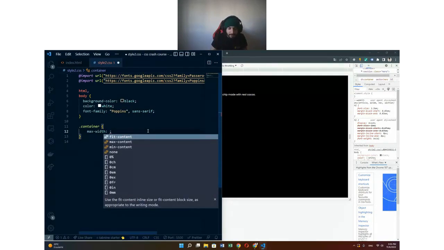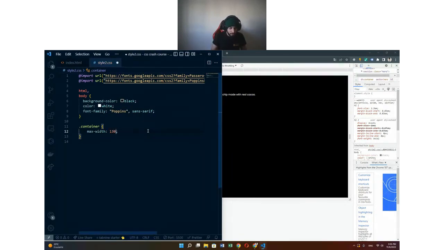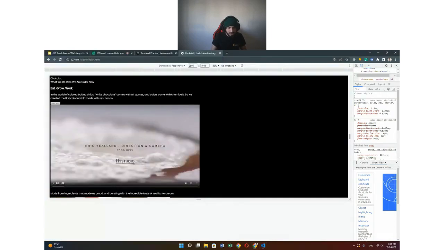For the max width, I can give it a value of, I don't know, 1,300. That will be good. If you go to the website, you can see that all my content for the text was stopping here, and now all my content is getting inside that 1,300 pixels.